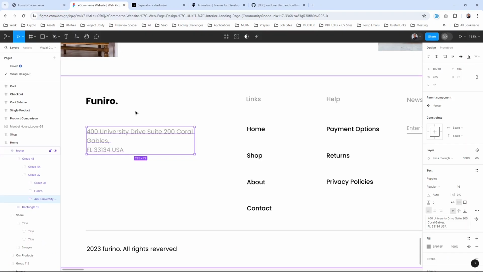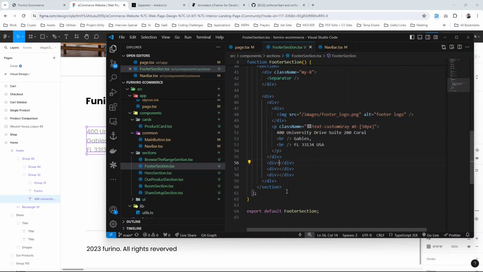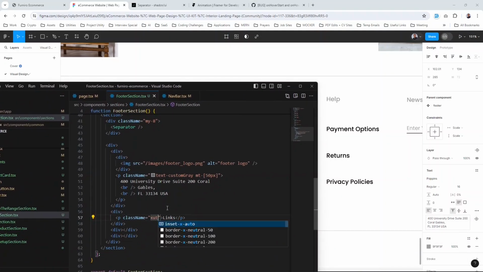Okay, alright, so let's go to the other part. It has a title, which is the links. So the class name there is text custom gray, and I think text normal.